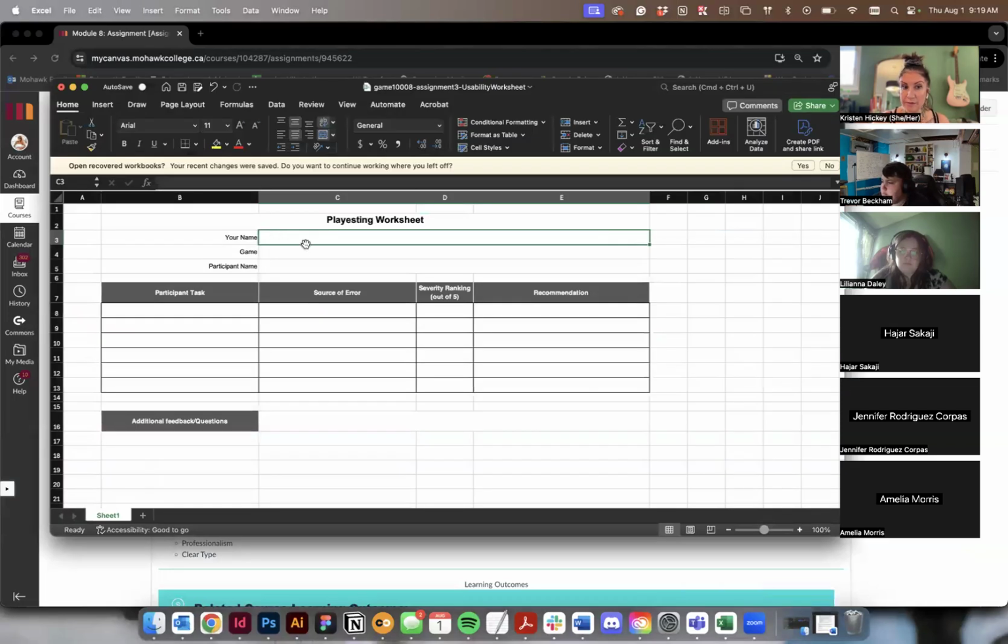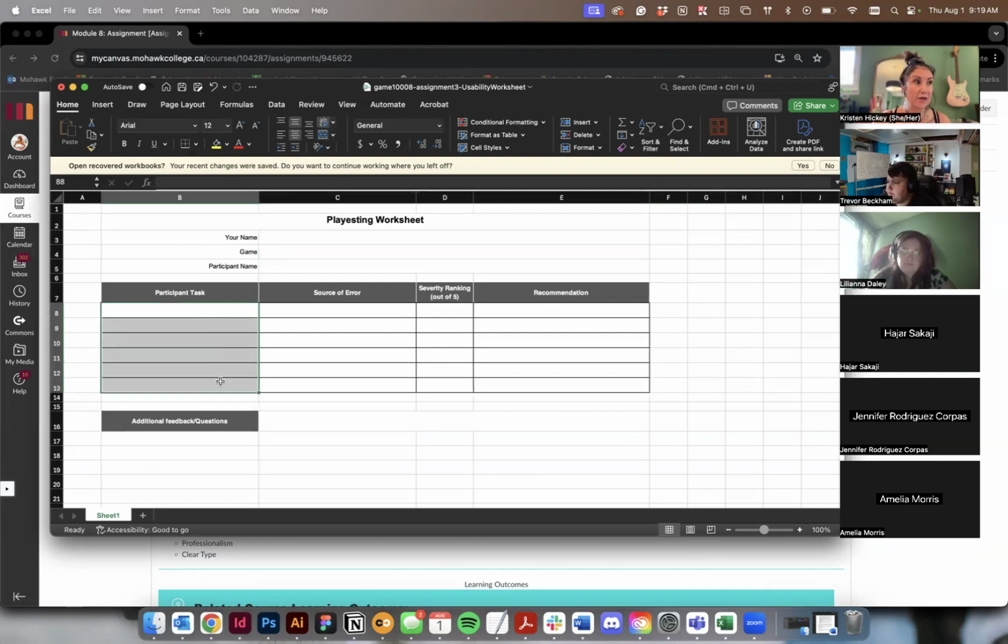You're going to put your name. You're going to put the game that you are testing, and you're going to put your participant. So Trevor, if you're working with Rowan, obviously your name goes here, Rowan goes here, and Rowan, you might have the same game, you potentially will, or you might have a different game. So you just need to obviously make sure that that's in there.